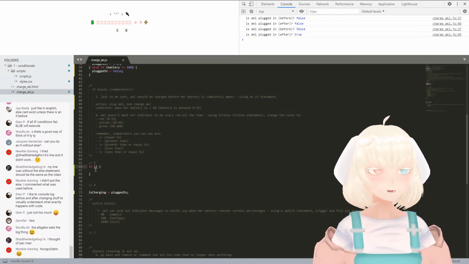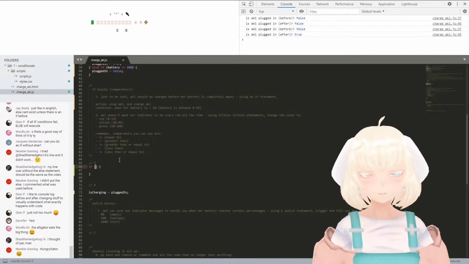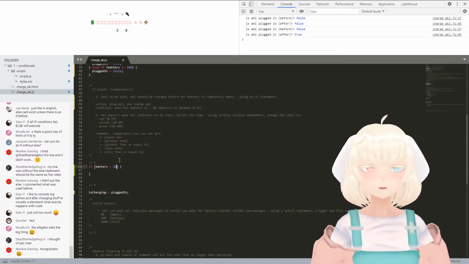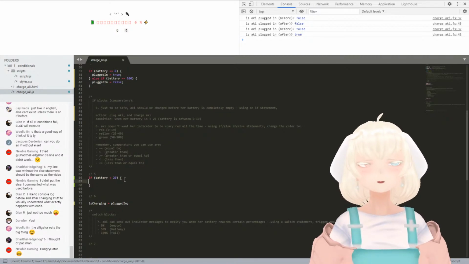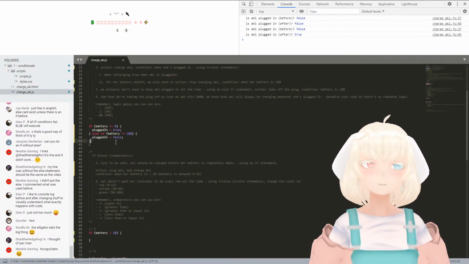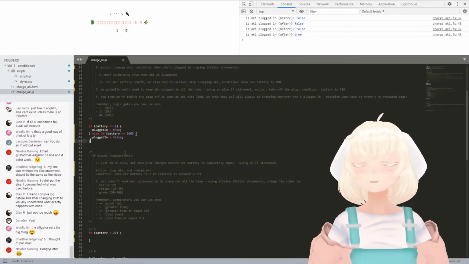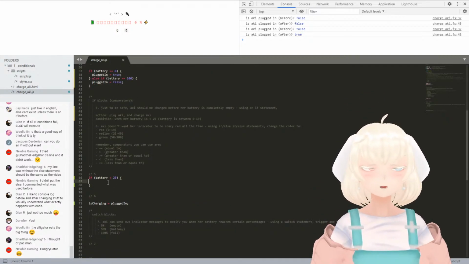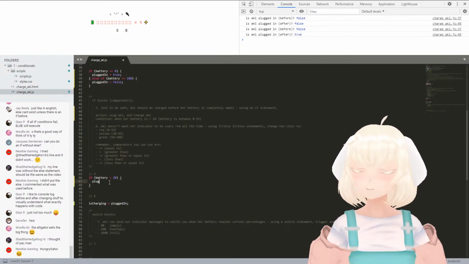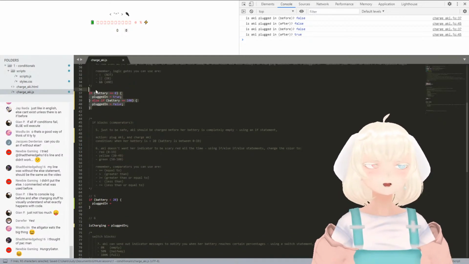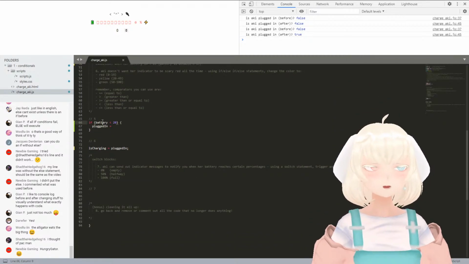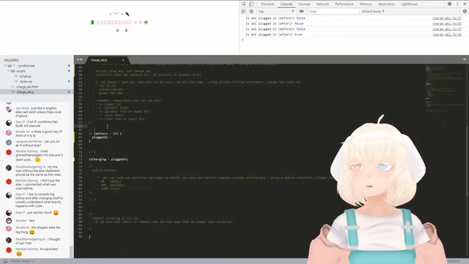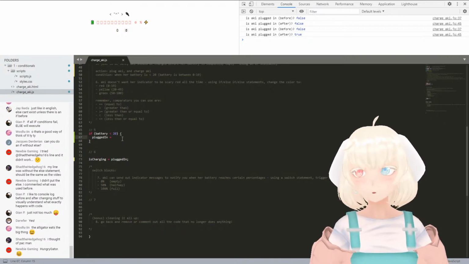So we can say if battery is less than 20, right? And whatever we do here to plugged in will replace this. So you could erase this if you want or leave it there as reference. But whatever value we set plugged in to here will overwrite this because it's happening after. Anything that comes after will be the final value. The last instance of this will be the only thing that matters.